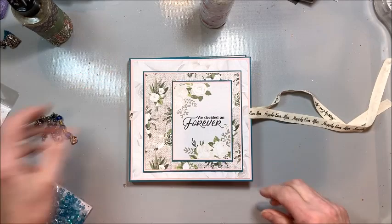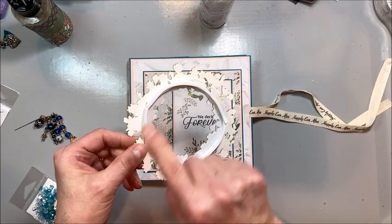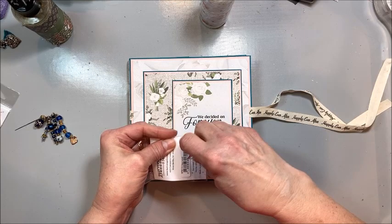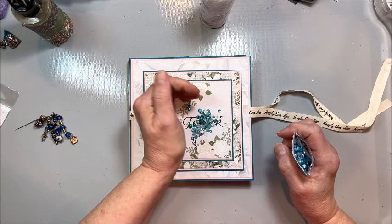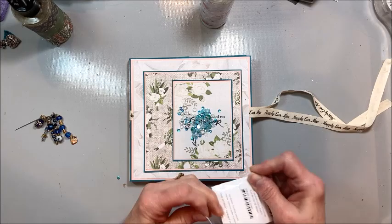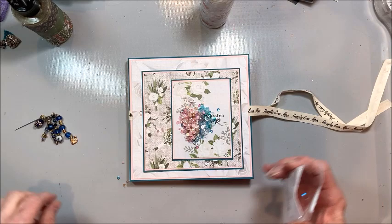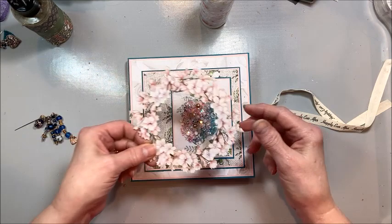Then because I had this beautiful Rene Bouquet's printed board with these pretty pink florals, I decided to make a shaker element. So I just cut my clear cardstock, glued it down to the back, and added my three layers of foam. And now I'm going to bring in some pretty pink and turquoise shaker elements. And I'm going to put these right in the center. And I'm trying to keep these from going all over the place. And I like the pinks because they actually have a little gold bead in them, which is beautiful. You want to make sure that you don't have sequins or beads around the edges because they get in there and they make a gap and then your window leaks.